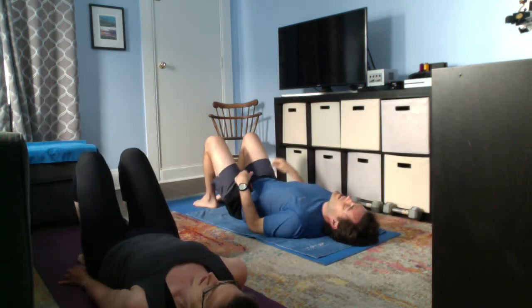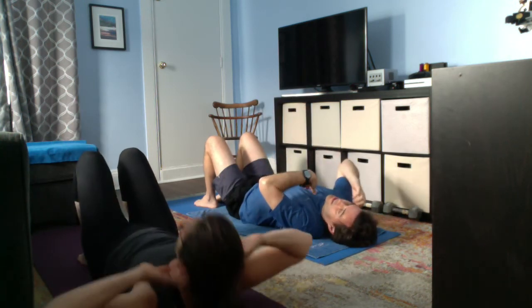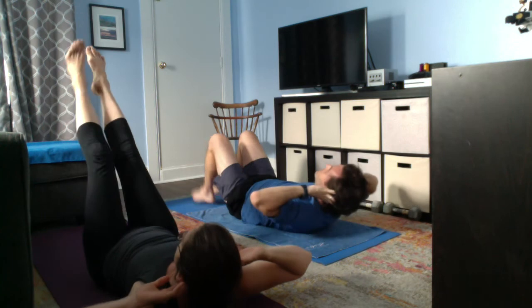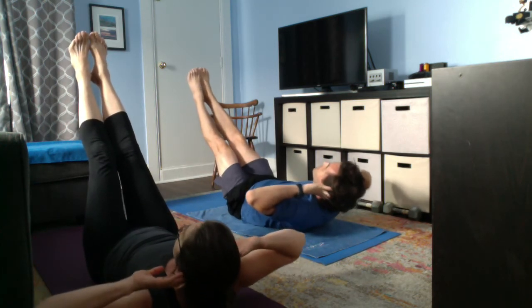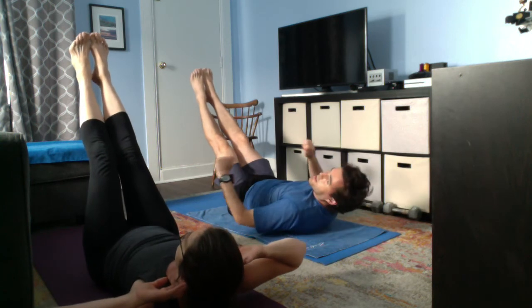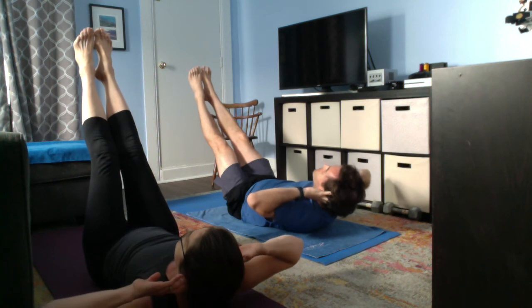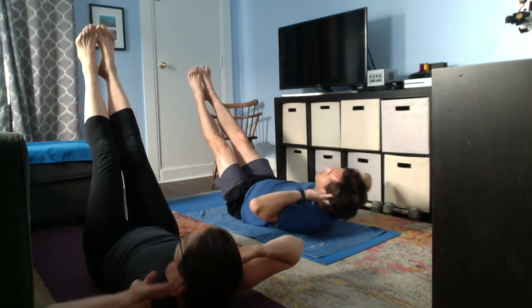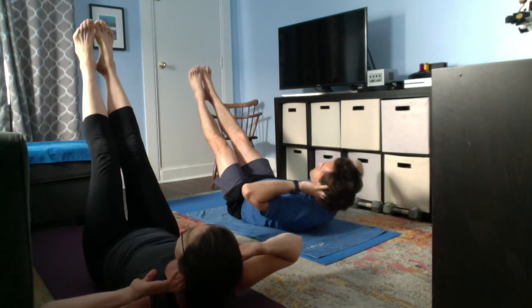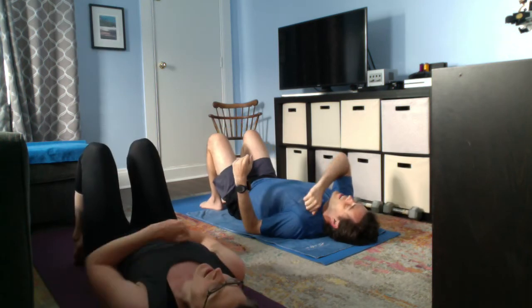Whew, last one of each. Ready, set, and go. Your pace with the pulse too. A little exhale, pulse up. Just work to keep the shoulders up, thighs tight. Change. Ooh.